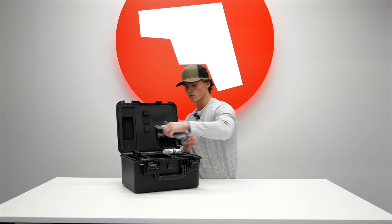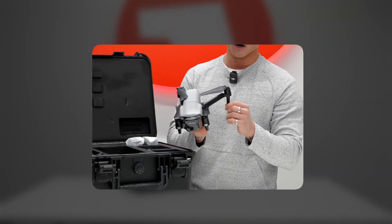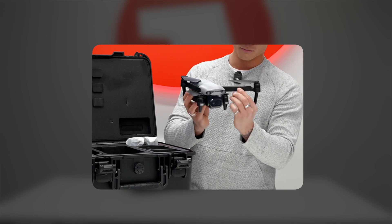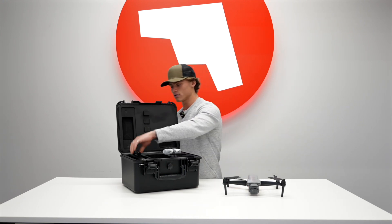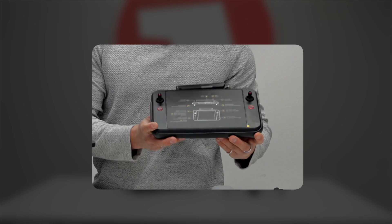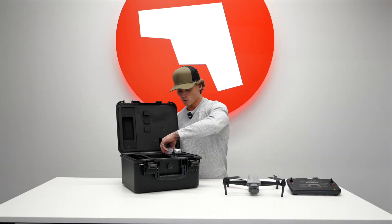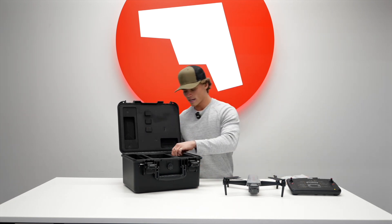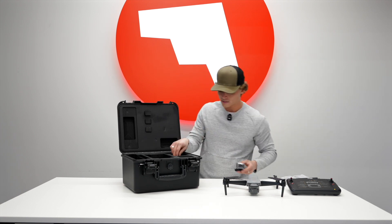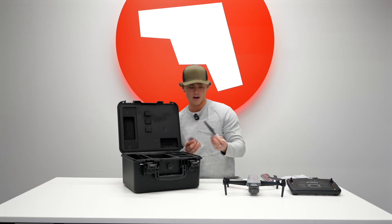The first thing we're going to take a look at is the drone. You'll notice its size, and also the older model light series came with carbon fiber — this seems to be plastic now, so I guess they shied away from that. Next up in the box is your 7.9 inch display V3 smart controller. Again, this is not standard — this would be on the premium bundle. You also get two extra batteries, so three total for the set, as well as all your charging cables and accessories, and an extra full set of propellers.